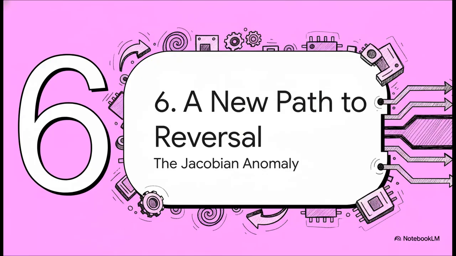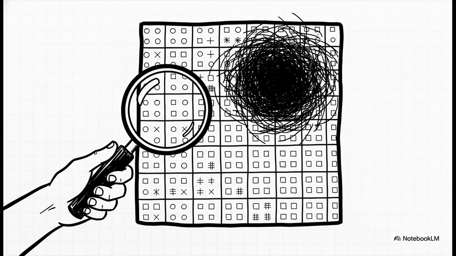All right, so now we've got this clean, perfectly linear channel completely isolated. The big question is, what can we do with it? Because this is where the road to actually reversing this thing really starts to open up. Because it's a purely linear system, we can finally bring out the big guns of linear algebra. We can build what's called a Jacobian matrix to describe exactly what the system is doing. But when we do that, something totally unexpected happens. Something that, at first, looks like a huge problem, a really stunning mathematical anomaly.